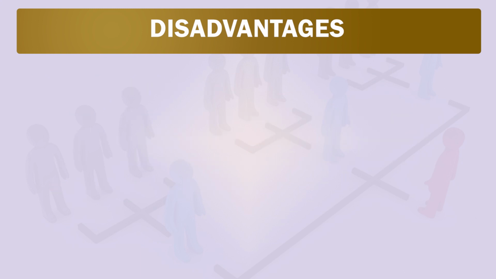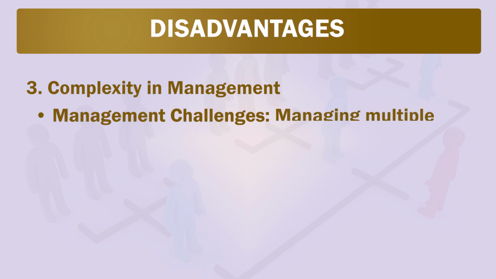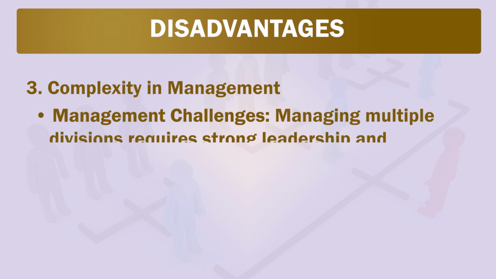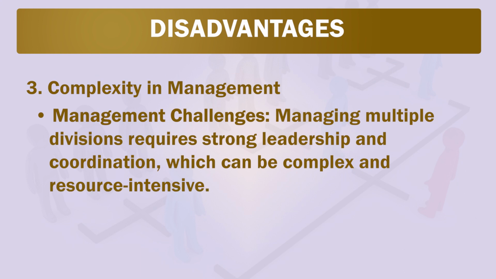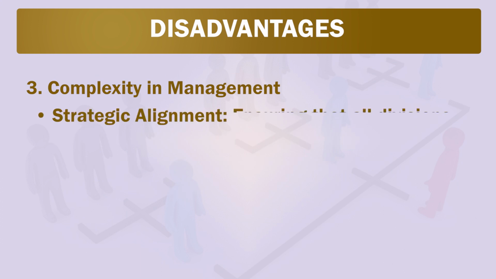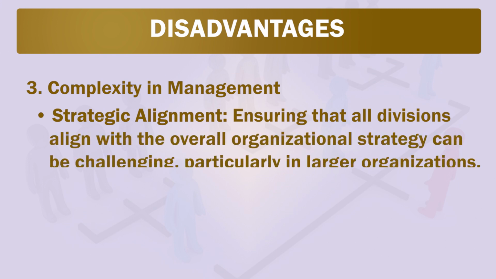Another thing is complexity in management, which includes management challenges. Managing multiple divisions requires strong relationships, strong leadership and strong coordination, which can be complex and resource intensive. Okay. Another thing here is strategic alignment. Many times, ensuring that all the divisions align with the overall organization strategy can be challenging, particularly in a larger organization.